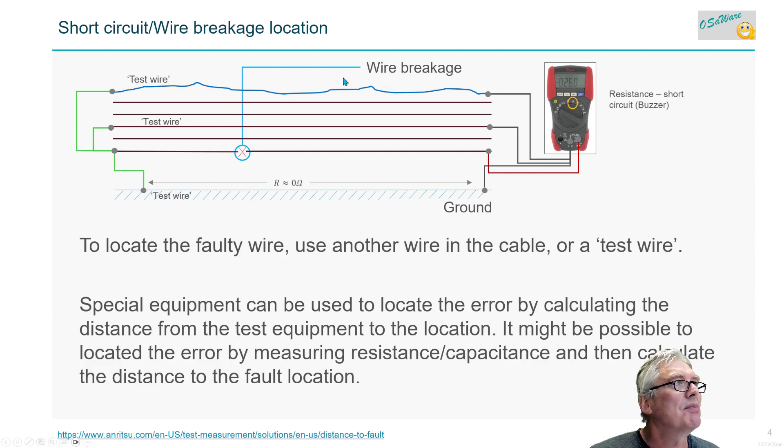How to detect it? We can use a wire that we know is intact and then measure for one that we think is suspect. We could also maybe use ground as a test wire. If we can't get access, we can use a test wire that we short circuit out here and measure. If there's a breakage, here is our problem.